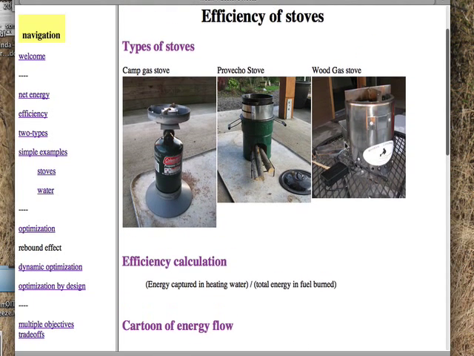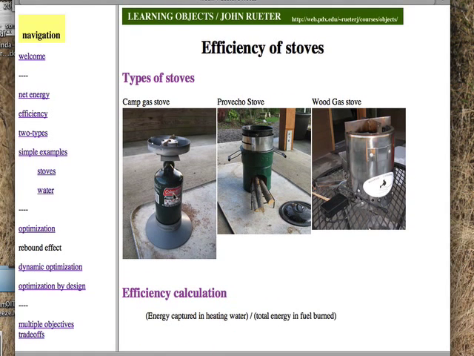Let me describe these little stoves a bit. First, this is just a Coleman gas stove. It has just this very simple burner on top of a canister. When you turn the canister on and you light the flame, there's flame coming up through here, and you put a pot on top, and it works pretty well. And we can measure the amount of fuel in the canister before, the amount of fuel afterwards, and calculate the amount of energy that was in that fuel.